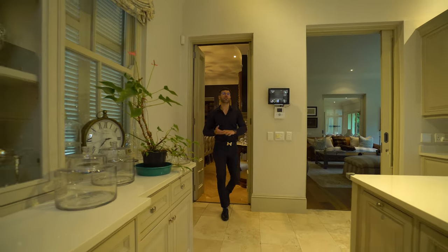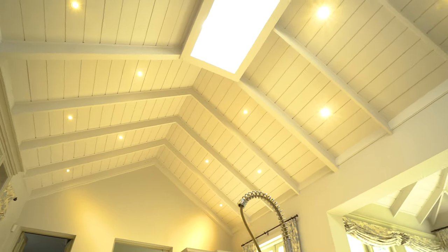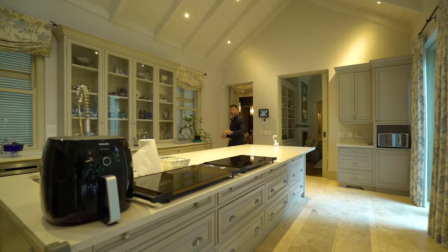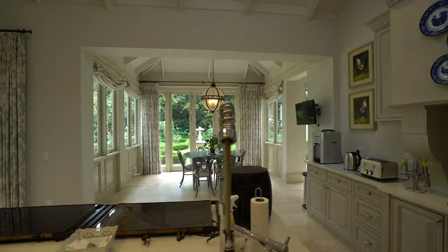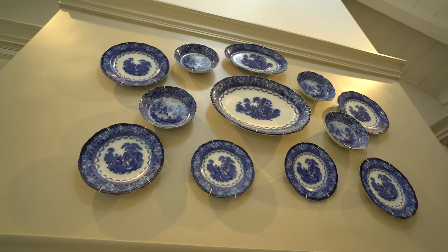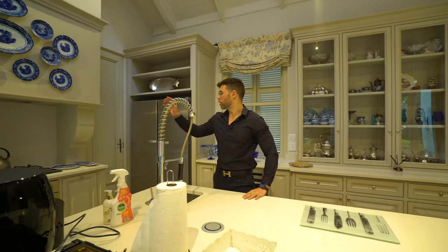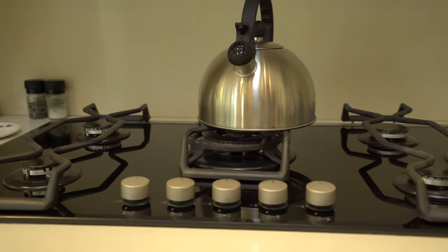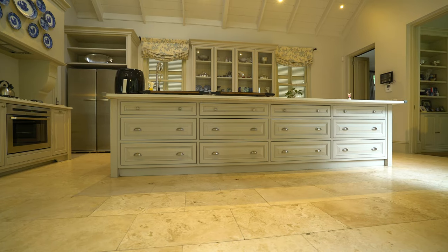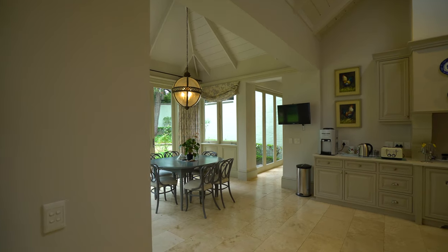Here we are in the kitchen, where those classic timeless lines continue. Above us there's a sloped ceiling leading off into windows, really letting the light pour in from the top, and so many windows around the perimeter looking onto the garden. The center island is enormous — you could probably fit all your dishes here. Small touches that make cooking easy are all present: a utility sink, built-in plug points, a five-point gas stove with an oven underneath, an extractor fan, another oven, under-counter storage running all the way through, display cabinetry, and a breakfast nook surrounded by windows.